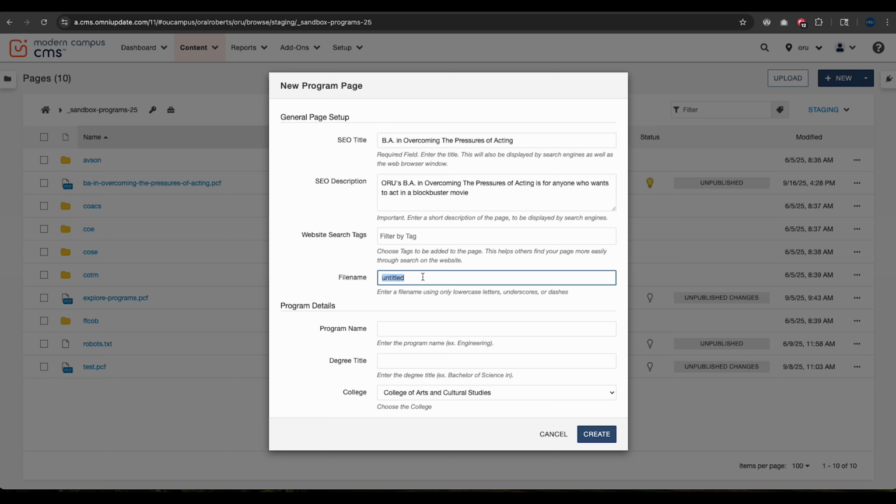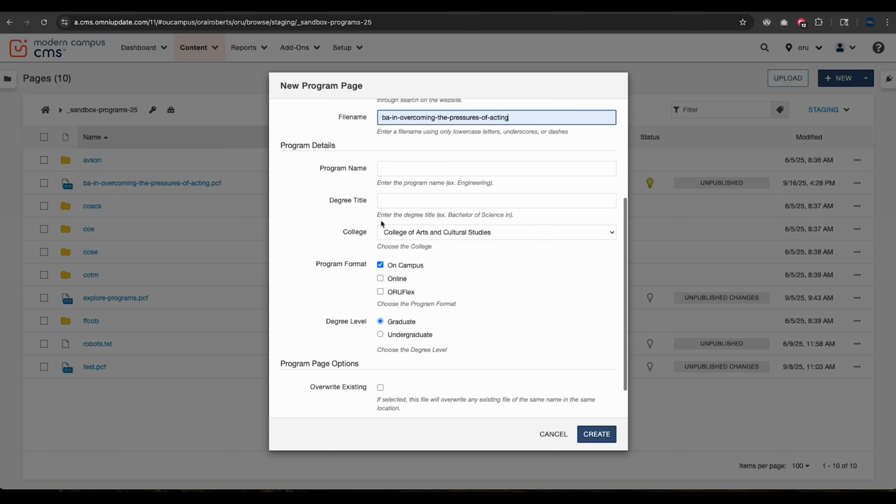So in this case, I would do B-A hyphen, and then I would type in, for mine, overcoming, this one already has it, the pressures of acting. So you see how everything's lowercase, hyphen, no spaces. So now most of them are pretty simple. If you have a question about them, let us know. The file name, it's good.